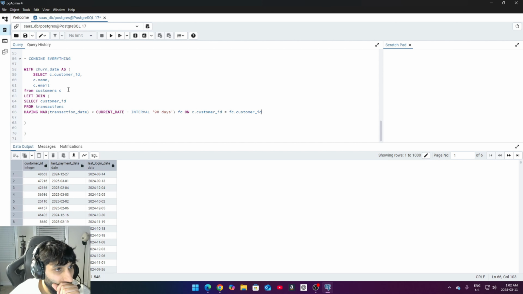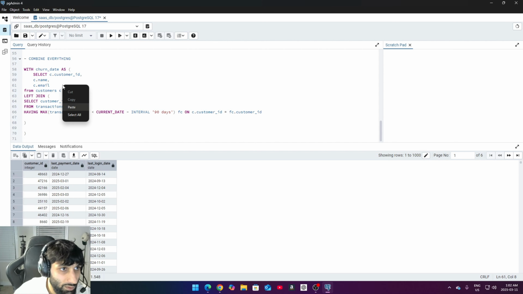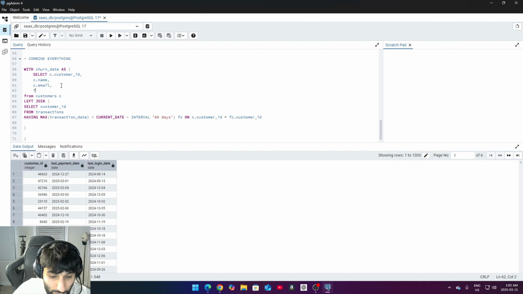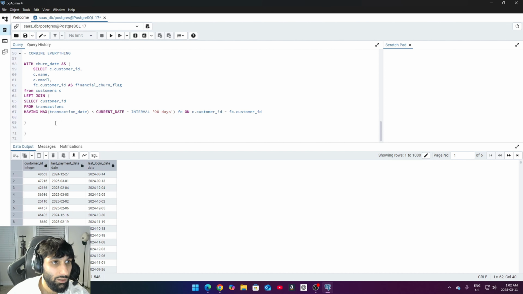So now we should probably say here, we need to bring in our fc.customer ID as financial churn flag. Okay, let's see if this is working right now.